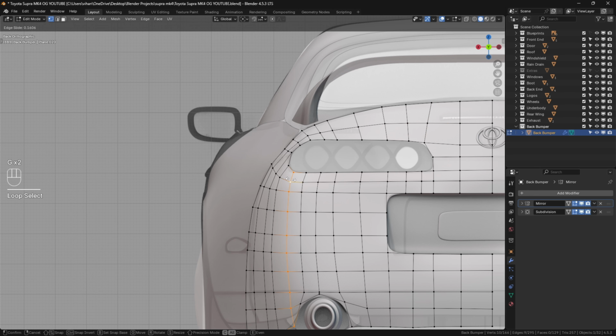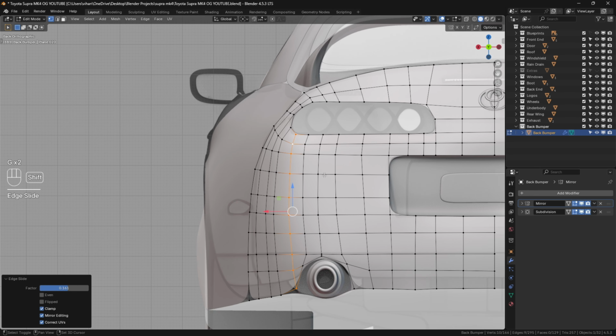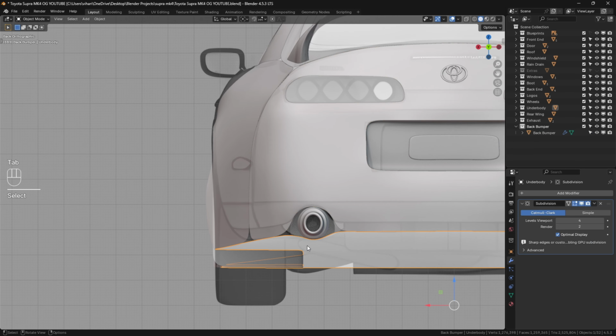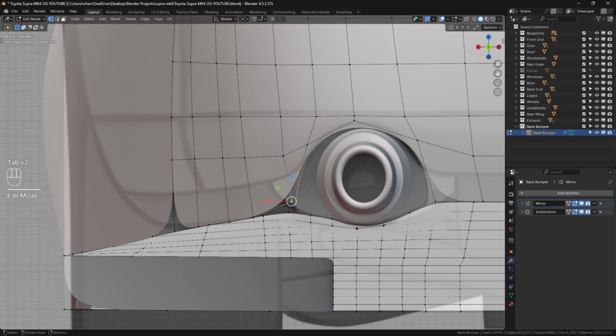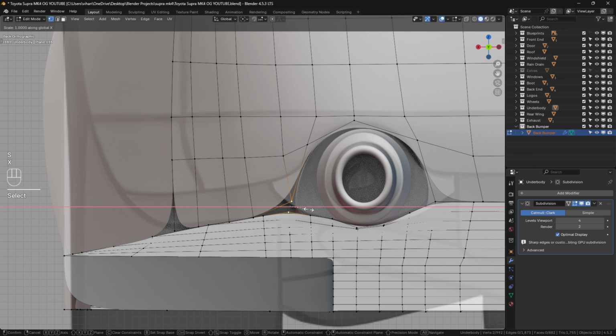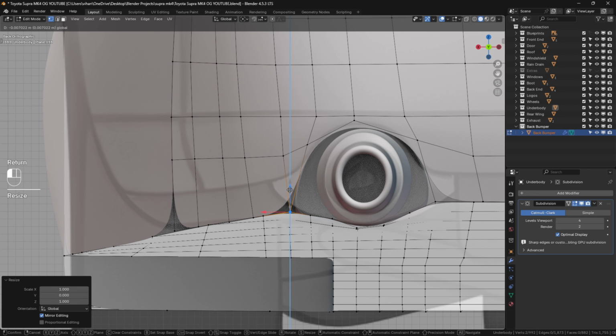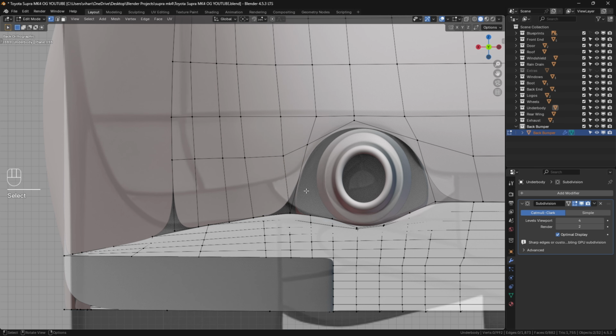Now I'm going to make sure this is sliding around, and that might mess with the underbody right here. So what you can do is select both of these, and now I'm going to be sliding them down to their original position.